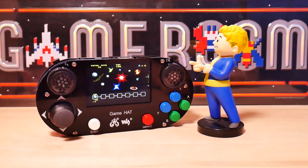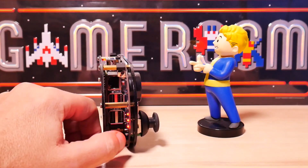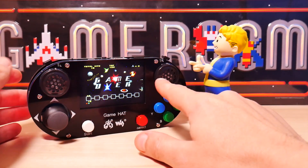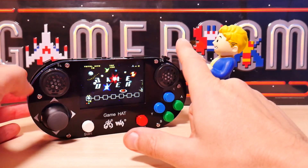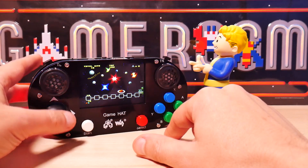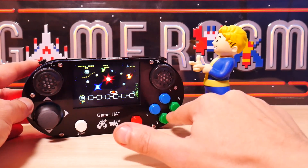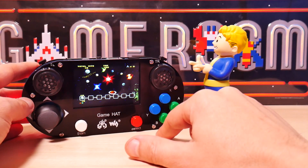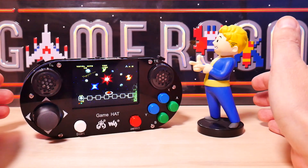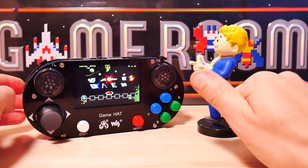So what's the verdict on the Game Hat? In general I do like it. The construction is pretty decent even though it doesn't provide any side protection. The screen is nice and bright, although there is some tearing. The sound is very loud but with very little bass, so the tone is way up. The joystick worked really well — I grew up with joysticks so I don't have complaints, but D-pad lovers might not be happy. Love the buttons even though they look weird — they worked really well. For about 50 bucks it's pretty well worth it, especially if you have a Raspberry Pi laying around. All in all, for the price, thumbs up.